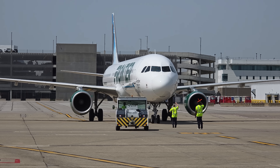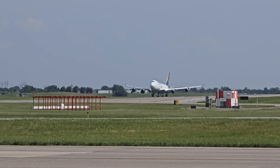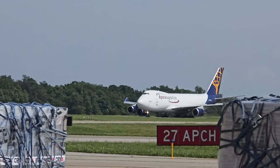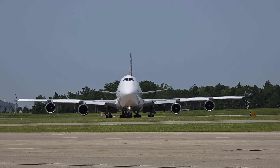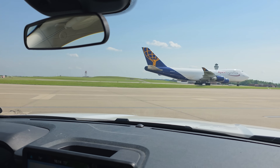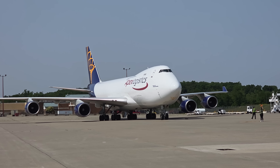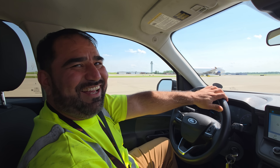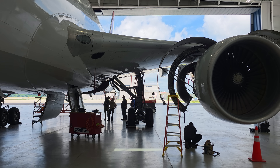Once the Frontier jet was on its way, my day became even cooler. We saw on FlightRadar24 that a 747 freighter was inbound from Anchorage, Alaska. So Julio and I did what any self-respecting aviation geeks would do — we positioned ourselves so we'd have a full view of the runway. After it landed, we took chase and followed it, safely of course, all the way to its bay. These really are stunning pieces of equipment, and this was the ultimate way to finish my day out on the ramp. I'm so grateful for this experience and want to give a massive thanks to the team at FEAM for making it possible.